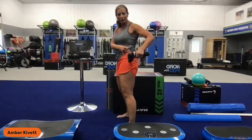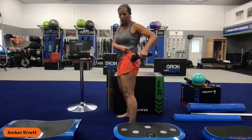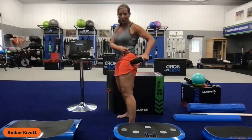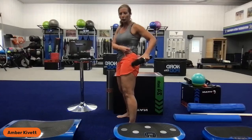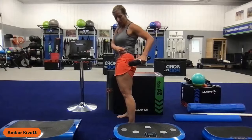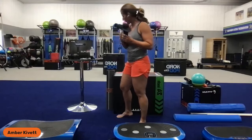So if you want to just massage that up and down in circles, it breaks up a lot of that connective tissue, scar tissue, adhesions, but it also gets blood flow in that area, and you're creating a lymphatic pumping system that pushes all the gunk out, okay? So just working your way through your hip, that's a very short version of that.